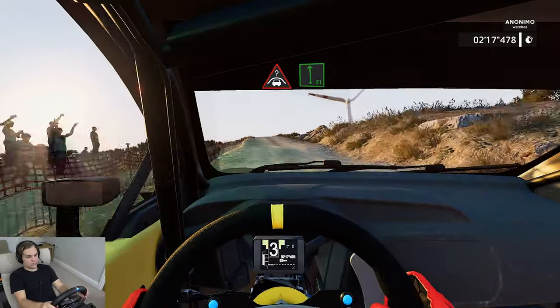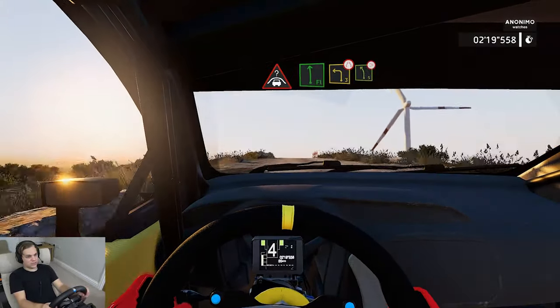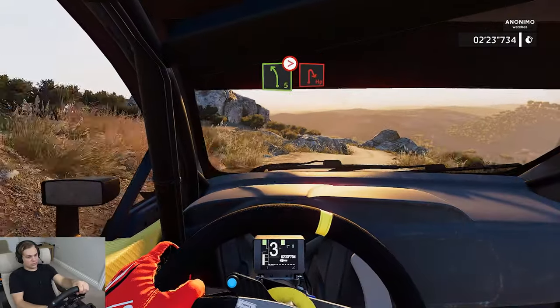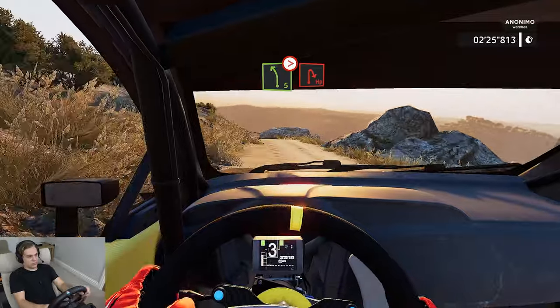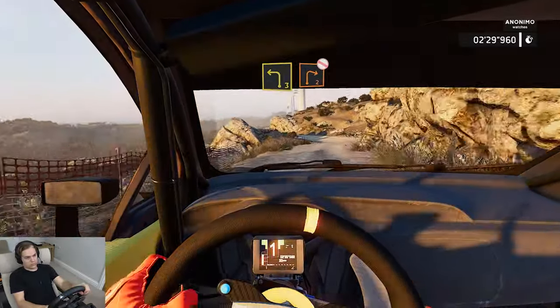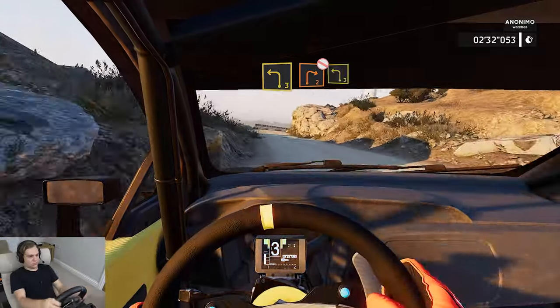Crest into flat left, hard break. This thing's pulling to the left. Left three, freaking short, out. Narrows into left five, tightens, break. For hairpin right. Into left three, short and right two, don't cut. Into left three, short.